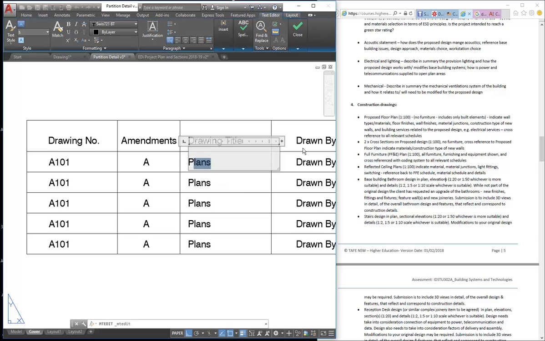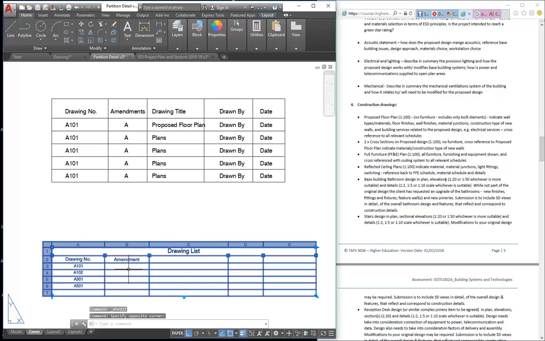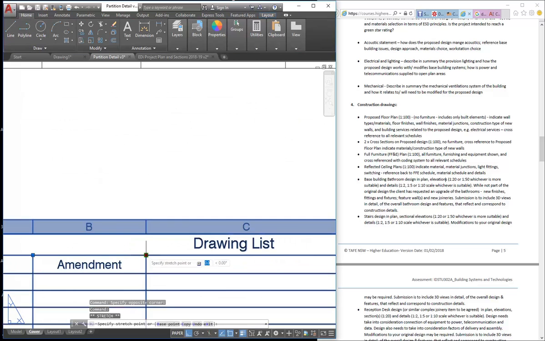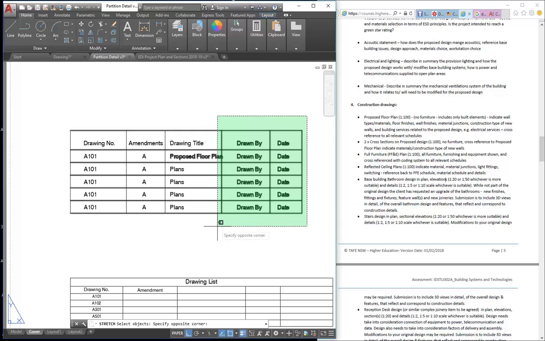You can see over here on the right, of course, it's not fitting anymore. If this was a table, we'd have to adjust the cell width and then look at how that all works with the table settings we've got. You can do that, but when it's just lines, it's a good chance to make sure you're comfortable using those basic editing tools. I've been using copy and move to set up my text, but now I can use stretch and get all of those lines inside the crossing window that I want to select.